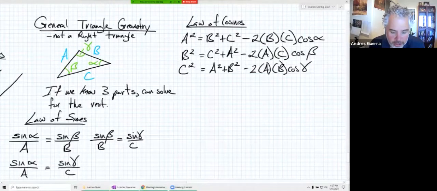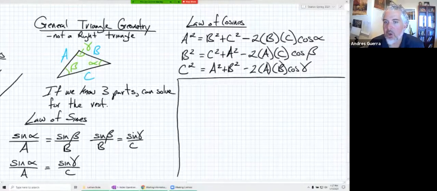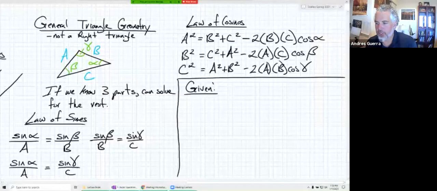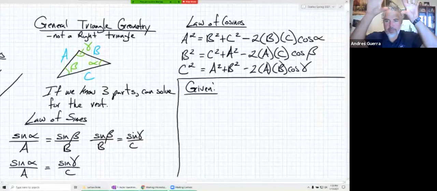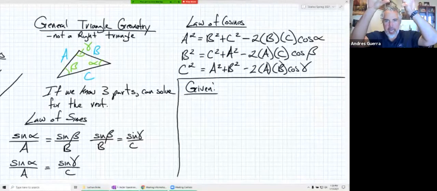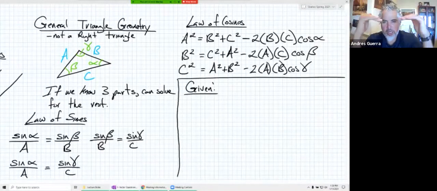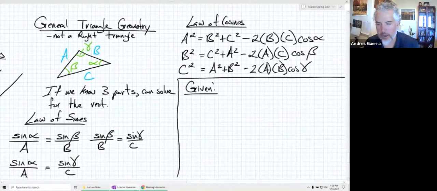Okay, so let's jump into now our example problem. And I'm going to work all of the examples in lecture according to the same format that you have to do on the handwritten homework. And that's given, find, solution format. And everything needs to be vertically stacked, meaning you can look at the notes and say, I know exactly what order you wrote stuff down in just by going from top to bottom.